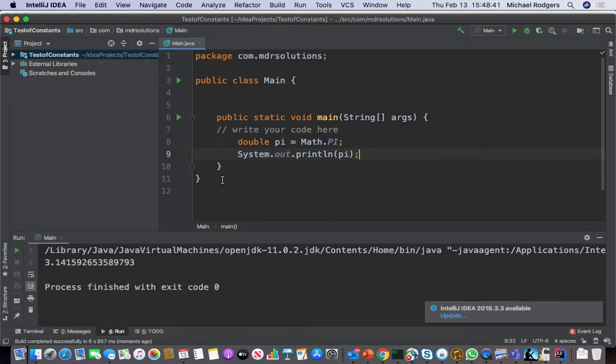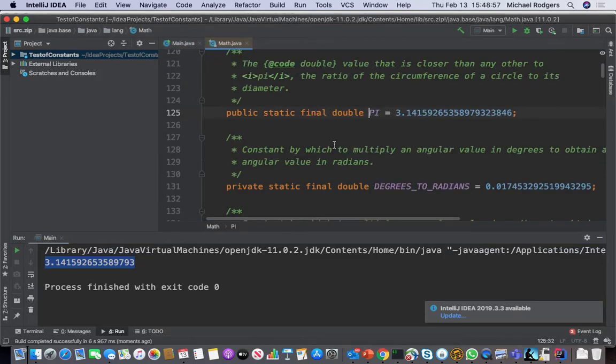You can control click on variables, and IntelliJ will decompile those classes and give you read-only versions of them, so you can inspect and see how they did it. So here we can see that it spits out what pi is. If I wanted to see what that was by looking into it, I could control click and I could see that they've typed out public static final double pi.